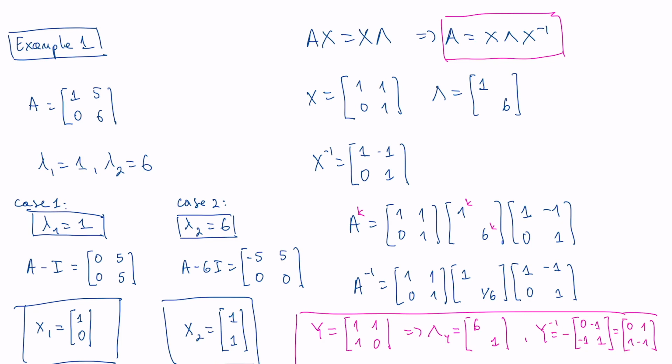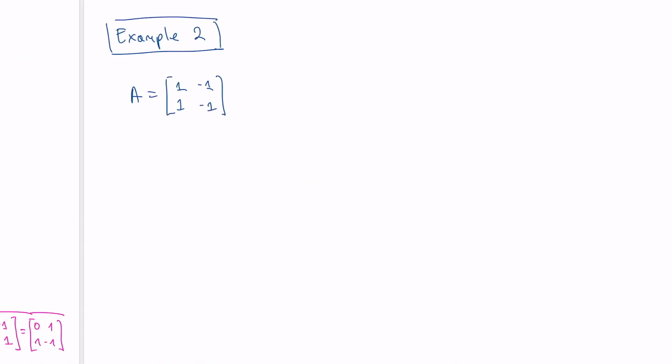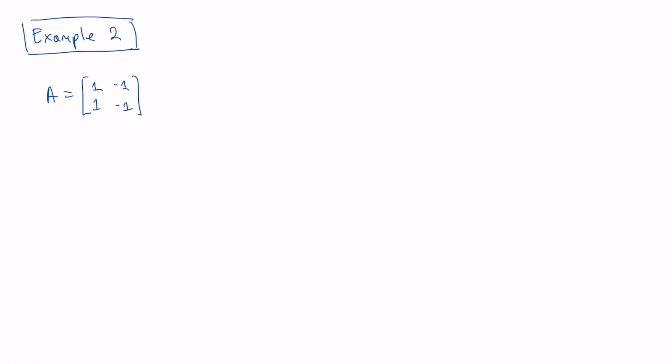So then I can also write the matrix A as 1, 1, 1, 0 times 6, 1 times 0, 1, 1, negative 1. So you saw that the first form was a little easier because we had an upper triangular matrix, although this is not that difficult either. So two different diagonalizations with these eigenvalues and these eigenvectors. All right. Now let's look at this example.